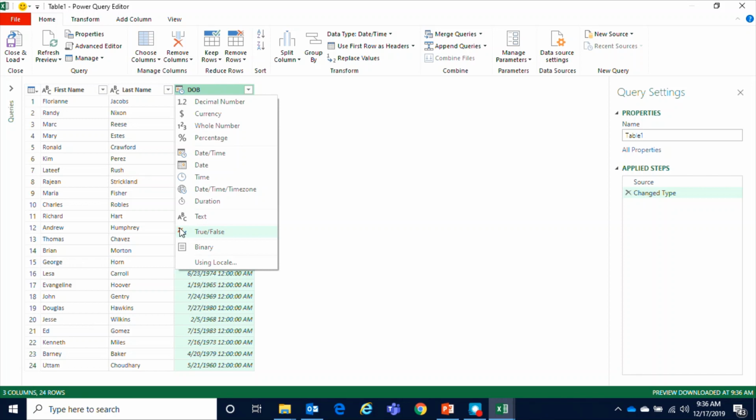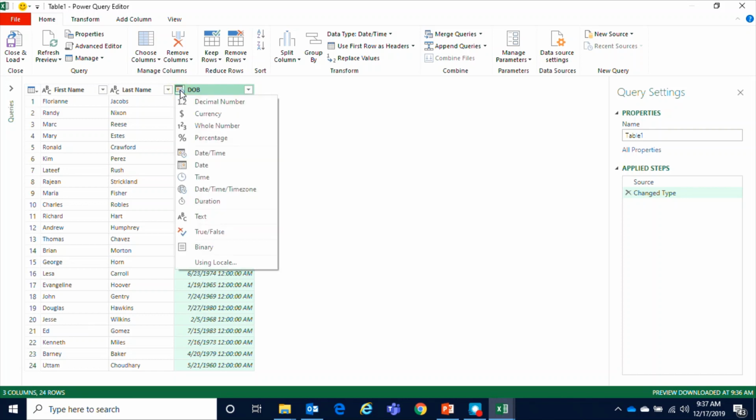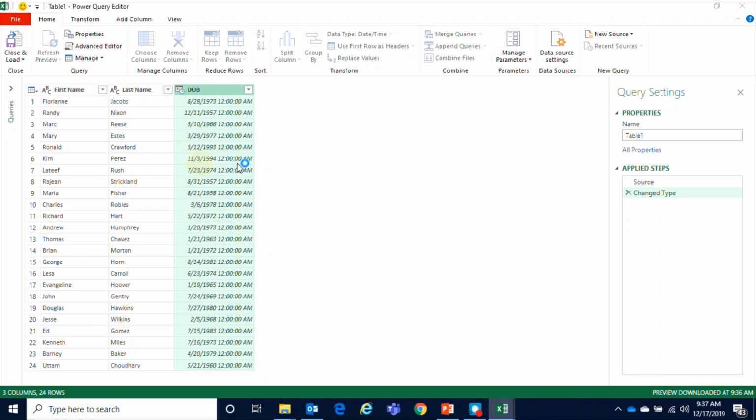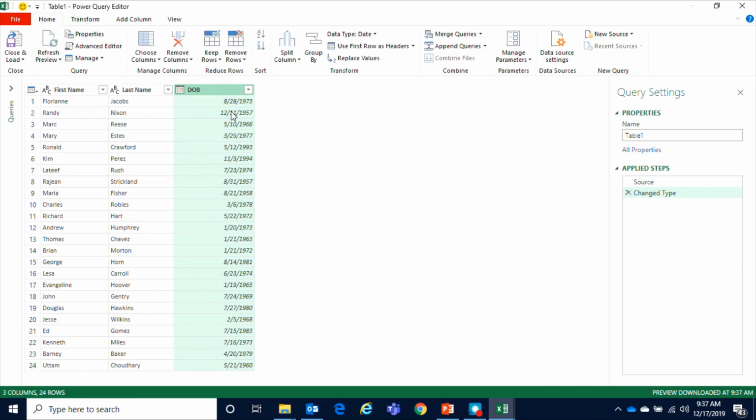Power Query is able to understand that this is definitely something to do with date, but it also adds the time in it. In this case, I really do not need time. What I would then do is convert this into date. And it is asking, do you want to convert it in place in the column, or do you want to add a new step? I would say let's convert it in place. Now you would see that it has created the date of birth.